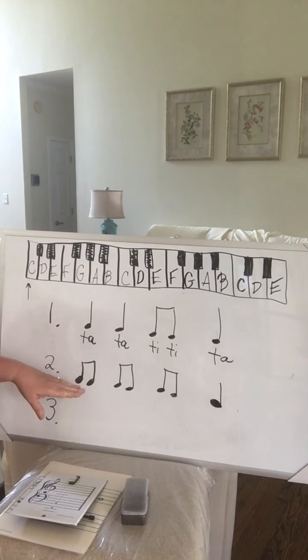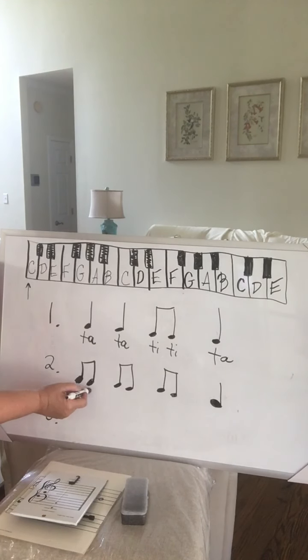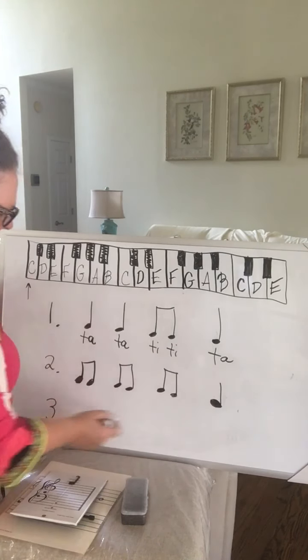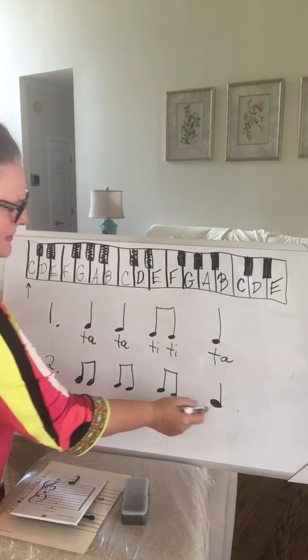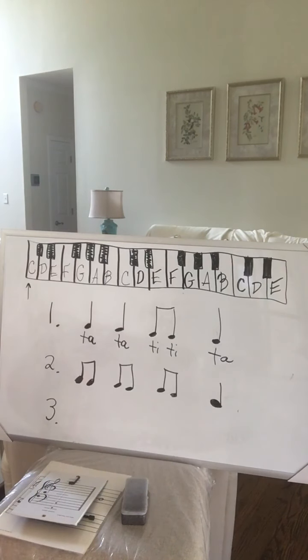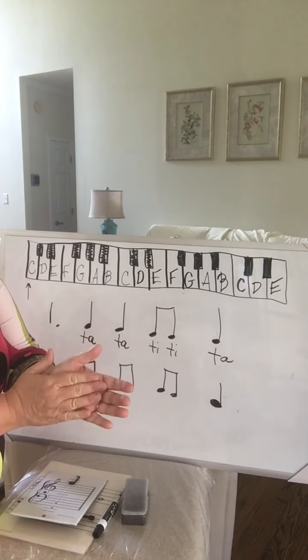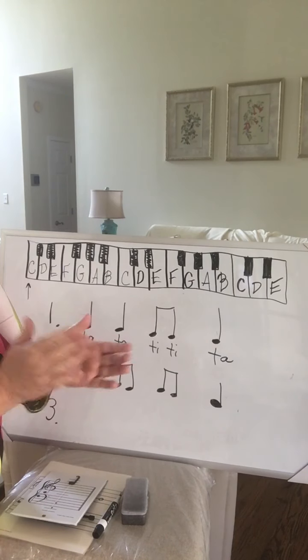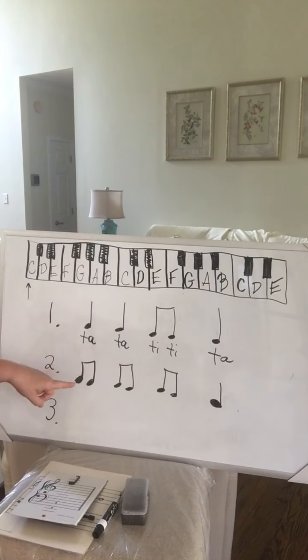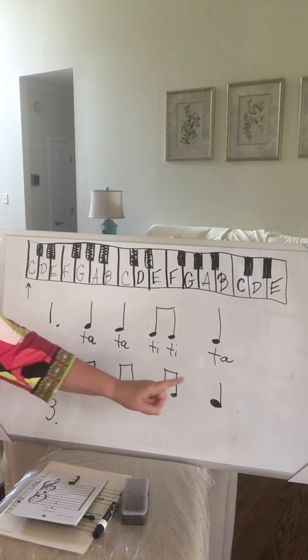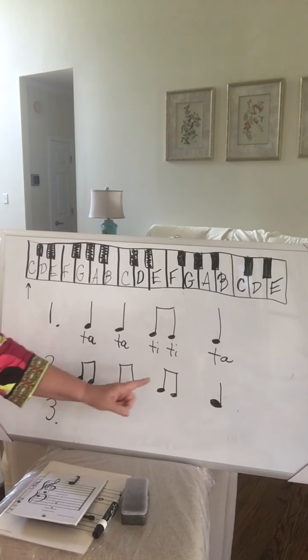Okay, so we're starting out with the 2 eighth note group, and we said that we call 2 eighth notes a tt. So this should sound like tt, tt, tt, ta, tt, tt, tt, ta. Now if you're clapping that, this is what it should sound like. tt, tt, tt, ta, tt, tt, tt, ta. All right, your turn. Ready, set, here you go. tt, tt, tt, ta. tt, tt, tt, ta.